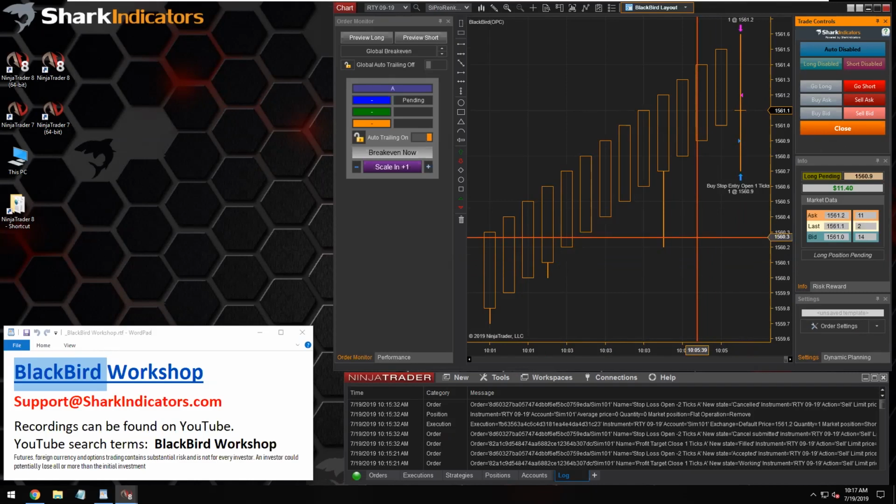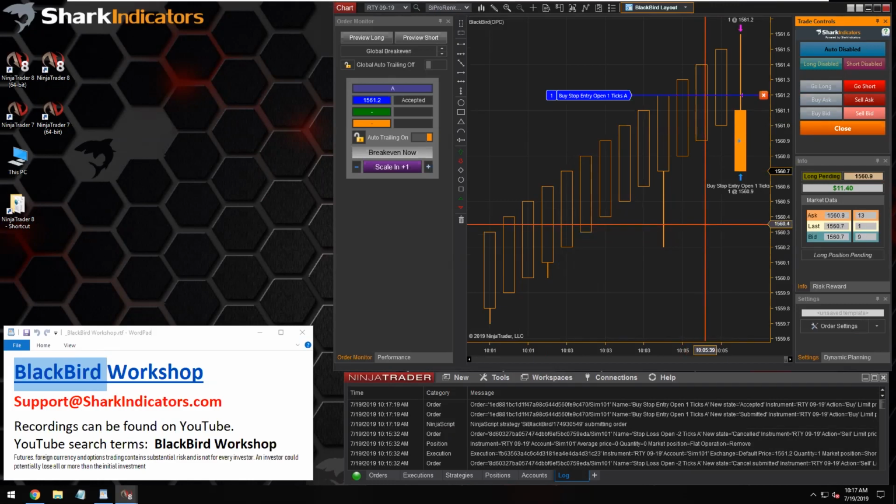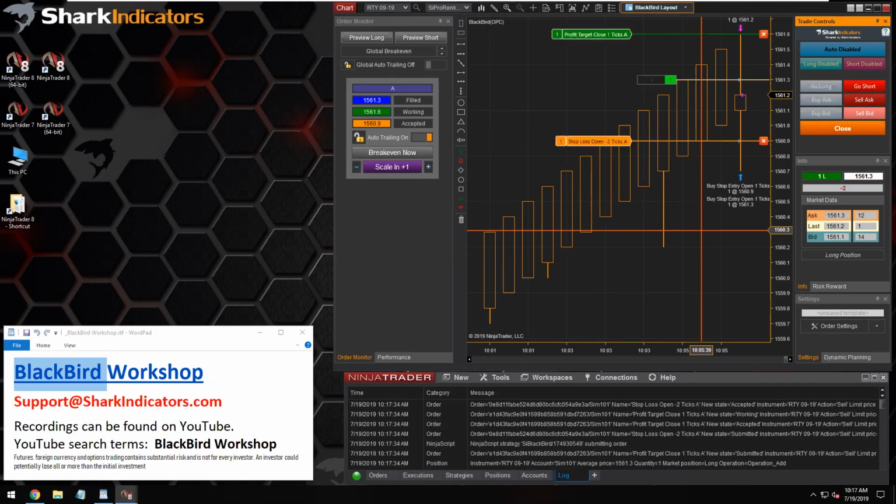So all right, one more tick. There we go. All right, great. And there is our entry, one tick above the open. So let's see what's going to happen. All right, it filled it. And let's see if the market will come down and hit that stop loss. That would be really nice if it would do that, hit that stop loss.